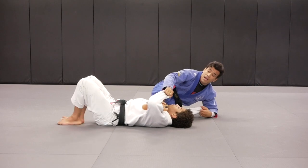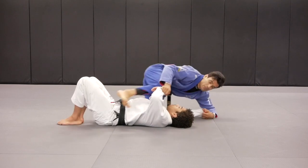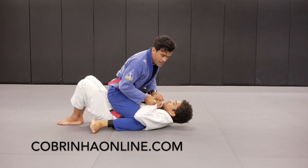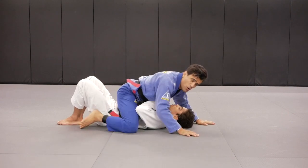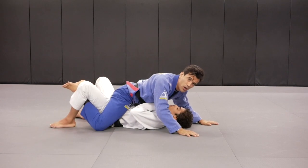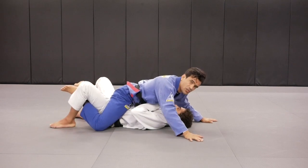Once I do that, I release my foot off his biceps, come up and establish the mount position by putting my hands on the mat, or also I can insert the hooks as well just to control the position first.